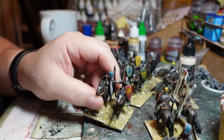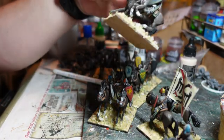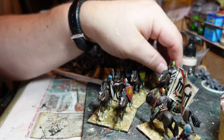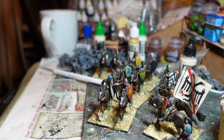So the faces are done. I've touched up the edge of the hands. These guys are starting to look a little bit more up to date. I'm going to have to do something about this flag. I'm debating what to do with that.